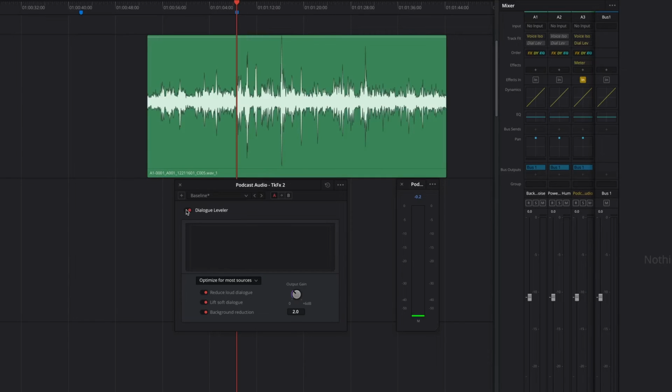Now, let's see what happens when we use the dialogue leveler. What we're seeing with our eyes is so much wider than what we have to work with. So the world is so beautiful and what we see. And so that's really inspiring to me.